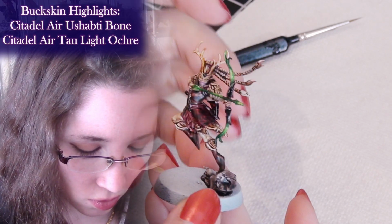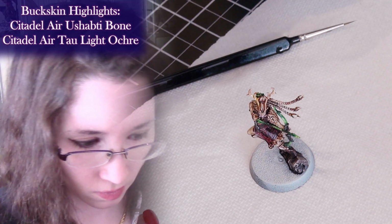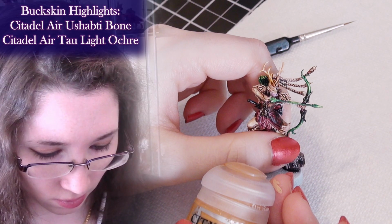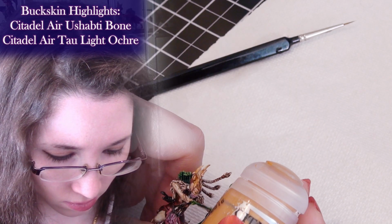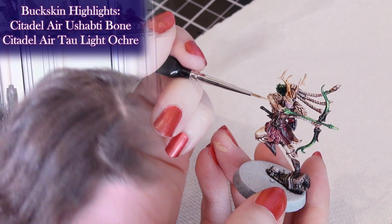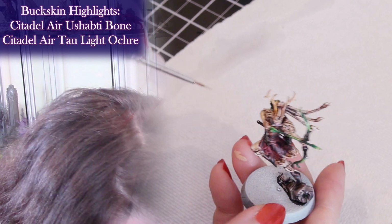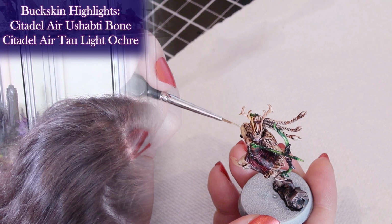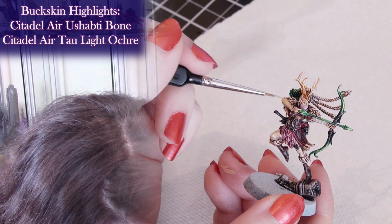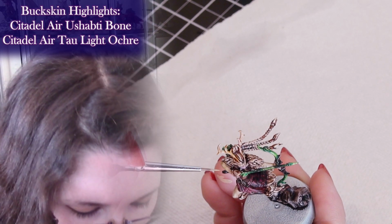I'll fix up her buckskin a little bit. I could use a mix of Tau light ochre and Ushabti. So, did I do the right color? I guess it's alright. It's a little bit more yellow, but I think it'll work.